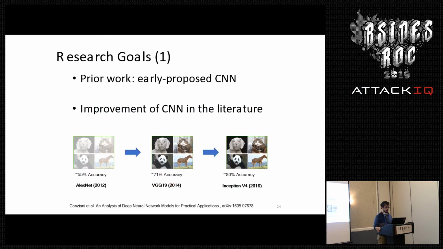Now, there has been some prior work in using deep learning to do website fingerprinting. CNN is a type of deep learning classifier. Some of the folks were using the one on the left, a design based on the AlexNet from 2012. But a lot of stuff has happened since then, and the accuracy of these things has gone up. By 2016, you have this Inception v4 network that was getting say 80% accuracy on the ImageNet set, where you only get one guess at a time. So given that, maybe we can take advantage of some of those advances and put them into our classifiers for website fingerprinting as well.